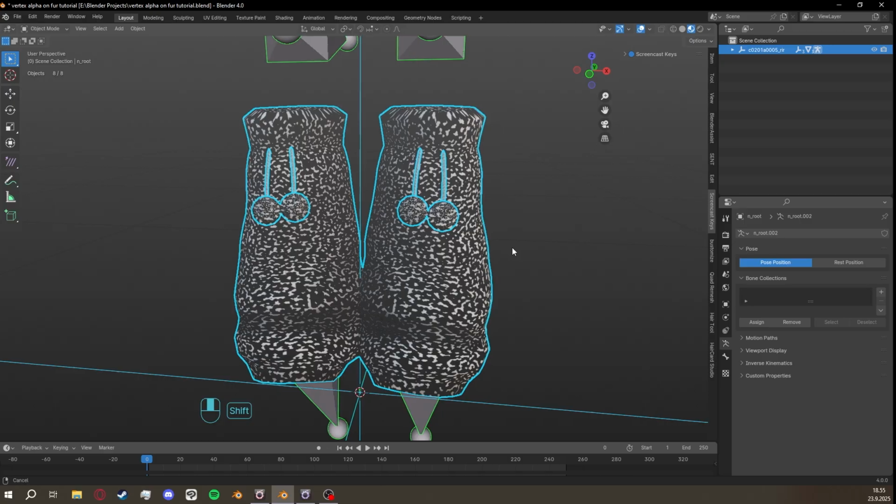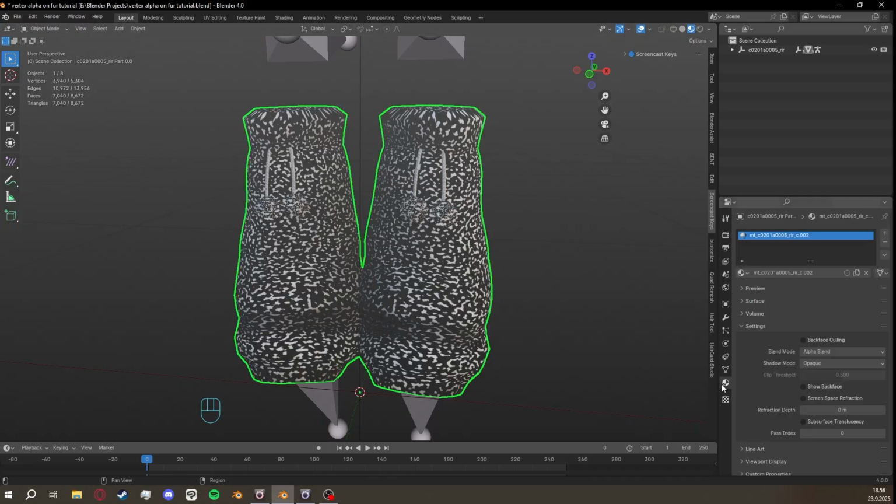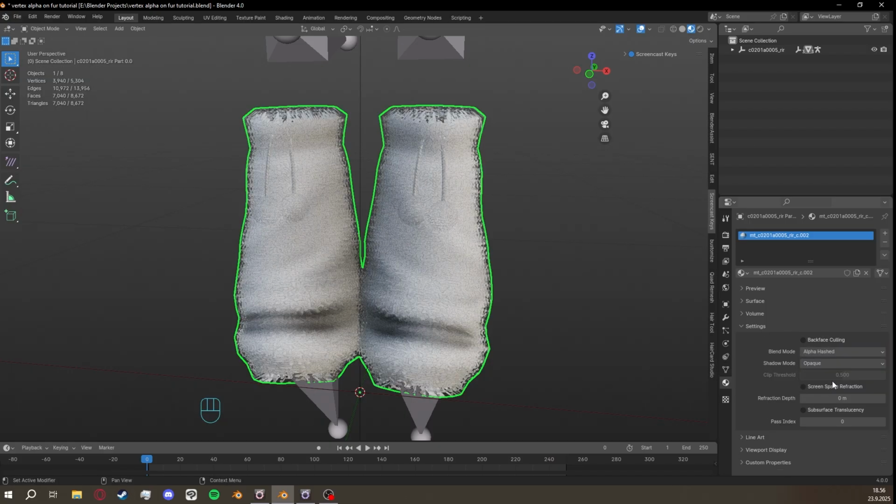And there it is. It's gonna look odd. I recommend using Blender 4.0 at max for this, because the way that we're gonna make this look okay is we go to the Material tab and onto the Settings tab and change the blend mode to alpha hashed.